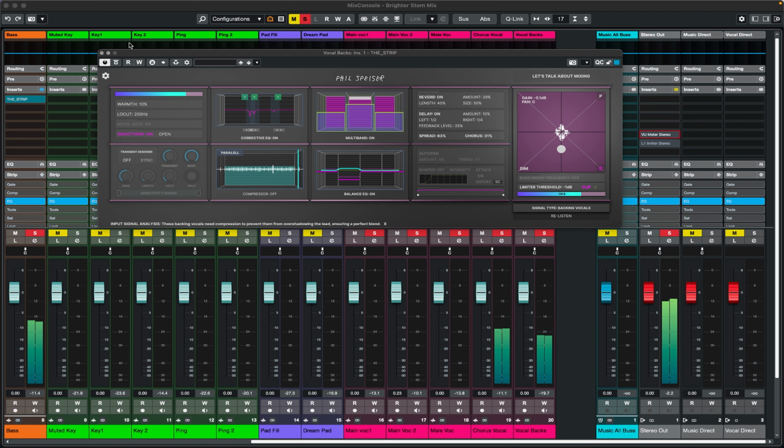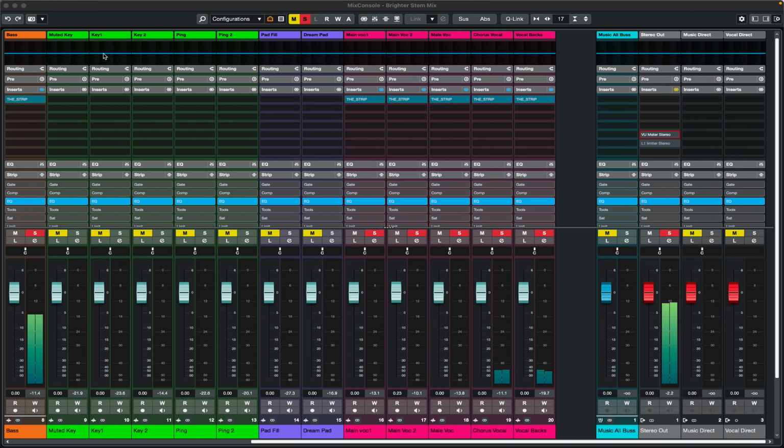Now, I am aware, guys, this isn't teaching you a lot, but it is going to give you some good results. And you can take what the settings show here and try and recreate those in normal plugins if you want to learn more.